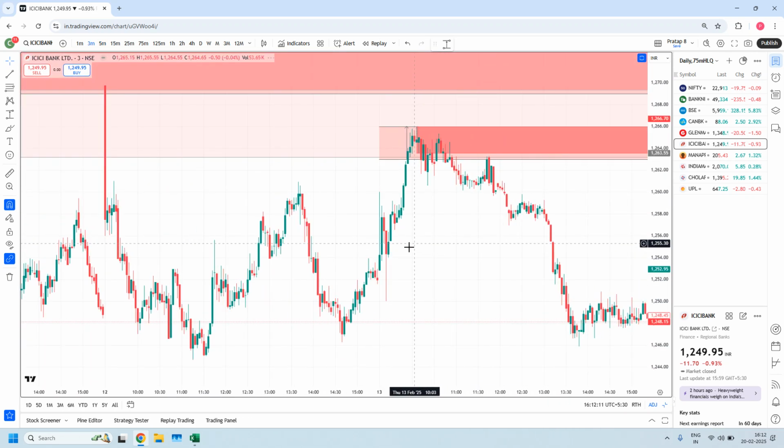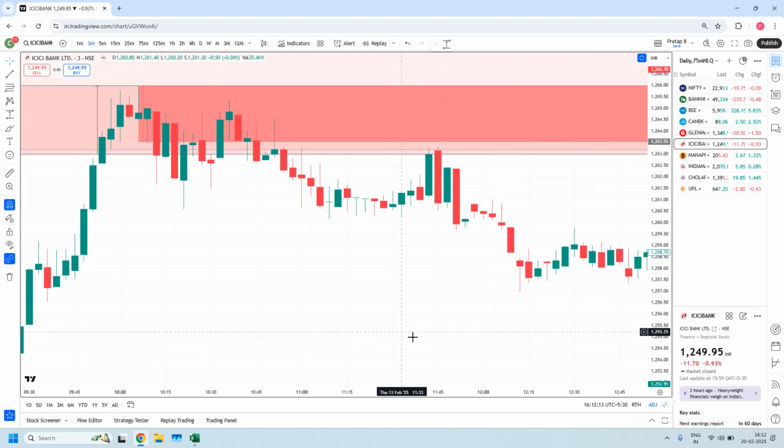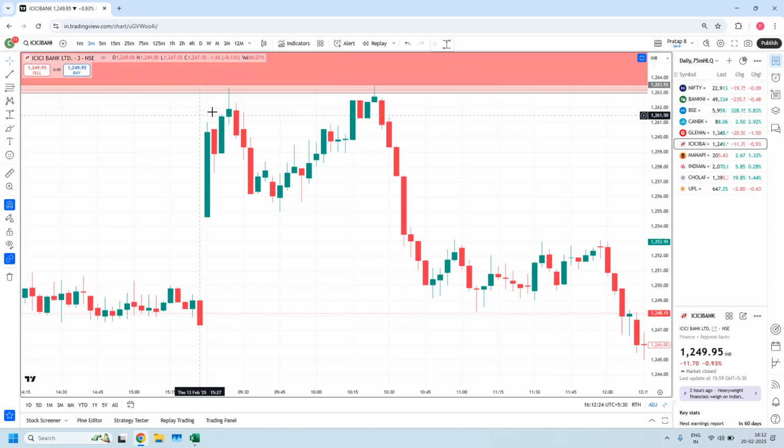Even then, what I did, I went to the 3 minutes time frame. And in 3 minutes I identified a proper structure. We have a rally as a leg in, 3 base candles and a drop. The moment I draw, see how it is holding. After that, see how it is giving you the trades.